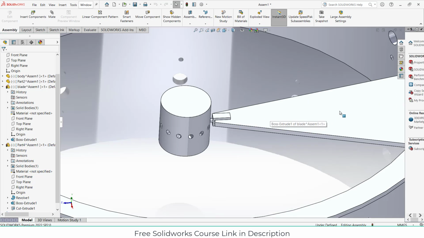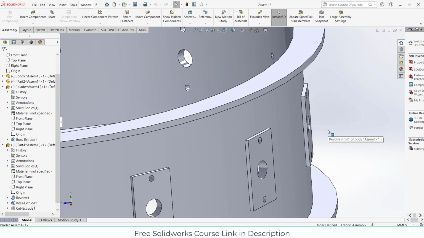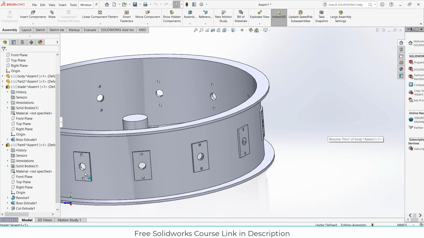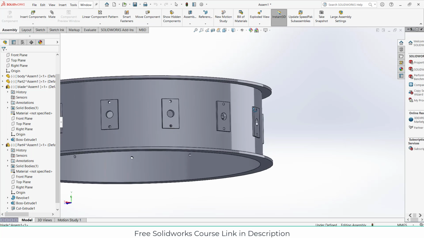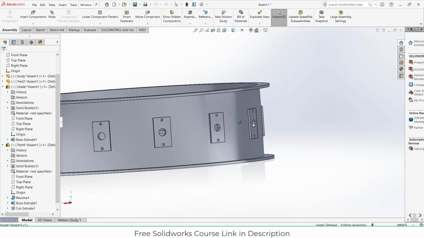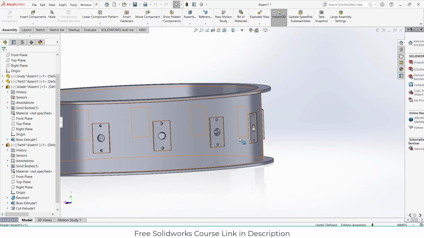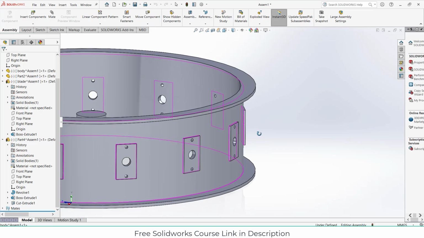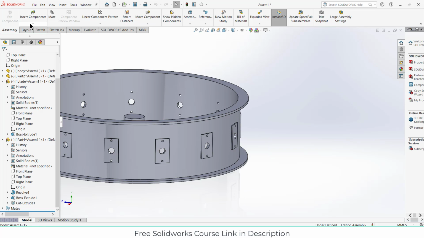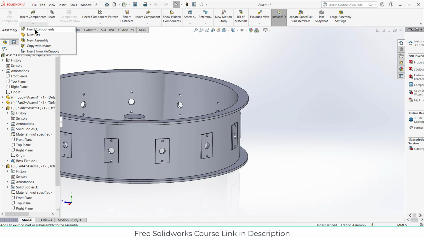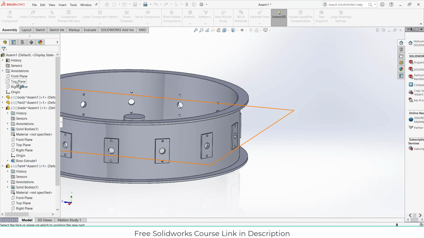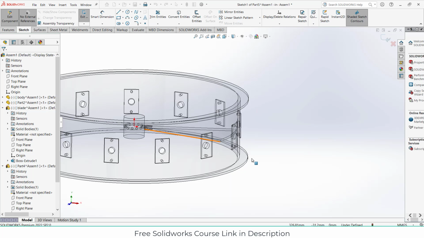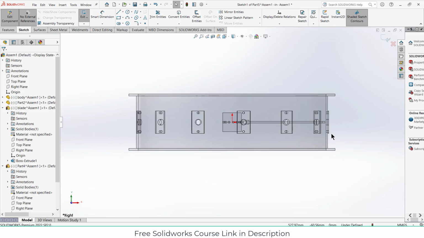So this will be the smaller one. Now I need a bigger one as well. So what will I do in that case? I think that I need to increase this body height for some reason. So let's see why I will do that. Let's first make the part. So click on insert components, new part, click on right plane, press Ctrl plus 8.